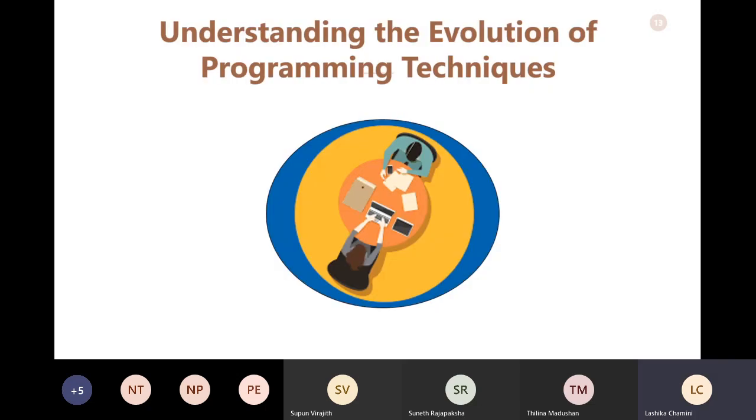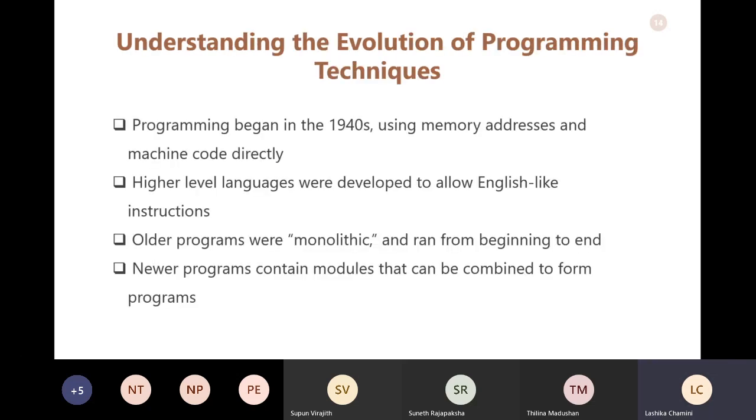So next we'll have a little understanding about the evolution of programming techniques. In the earlier ages of programming, people had to communicate with the computers directly, that means using machine code. I think you know what machine code is. Machine code is the binary code.